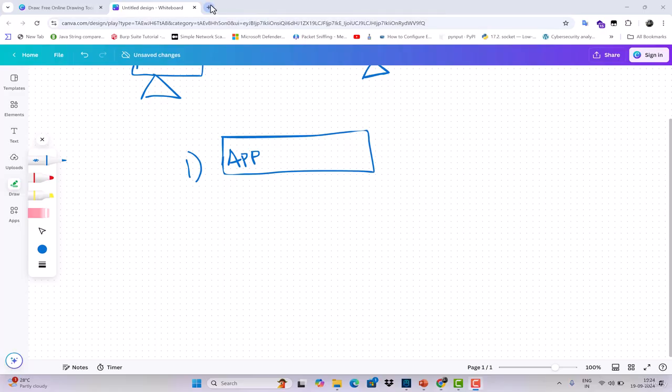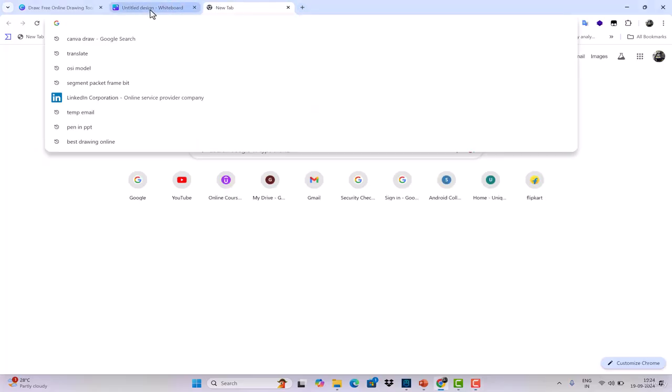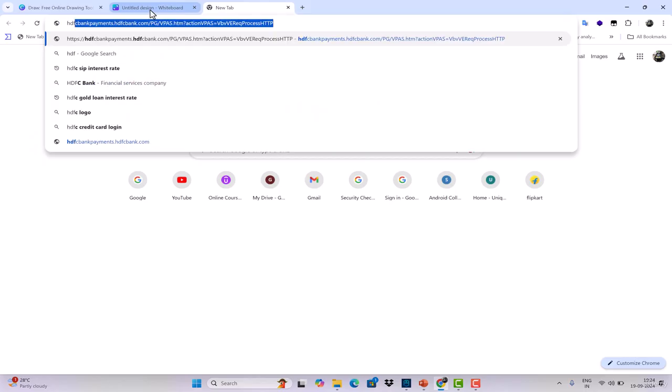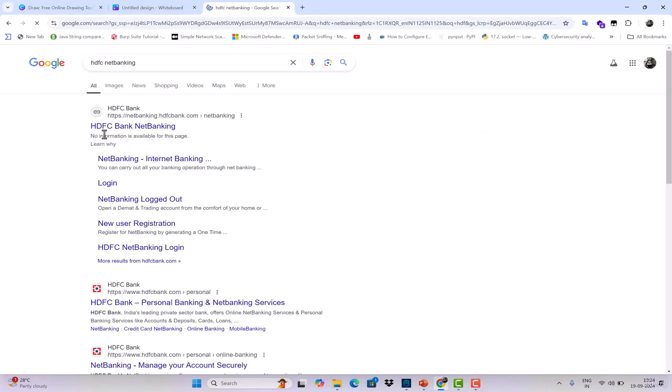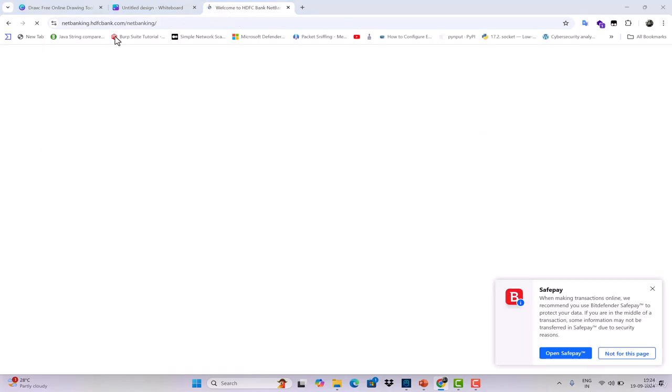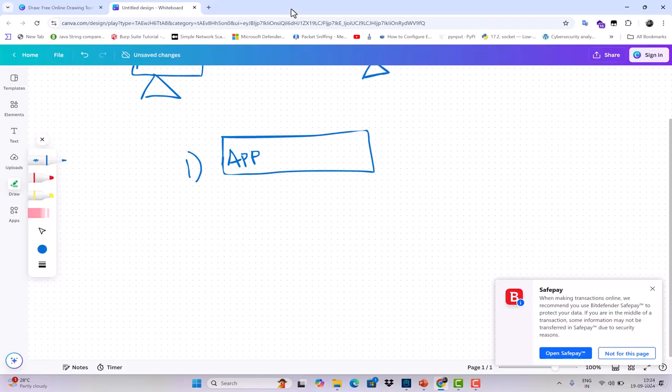I have Google Chrome. I type HDFC in Google Chrome, and I communicate with my bank. I see the transactions and the transaction history, everything, using my browser application.